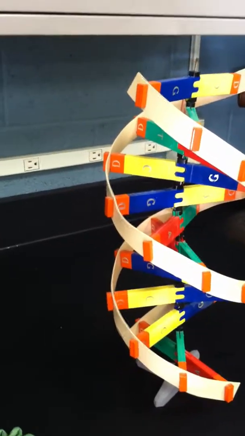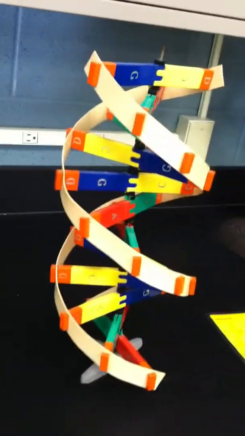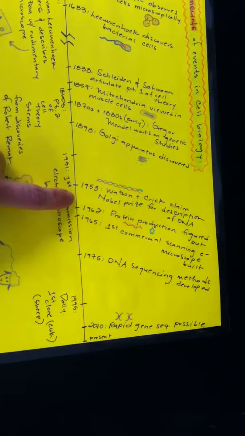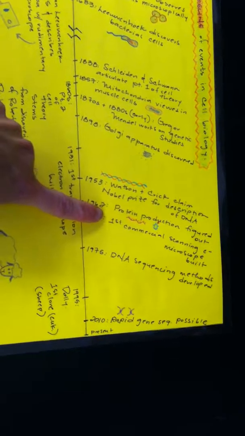Now, this was an incredibly important discovery, and this actually helped push science in terms of cell biology. First, we had people like Leeuwenhoek down here helping us see rudimentary things under the microscope. Then we started to see actual cells, both eukaryotic and prokaryotic, and then structures of cells over time. And then we got into things in our more modern era, things like the structure of DNA, looking at that very carefully, the structure of RNA, another type of nucleic acid.